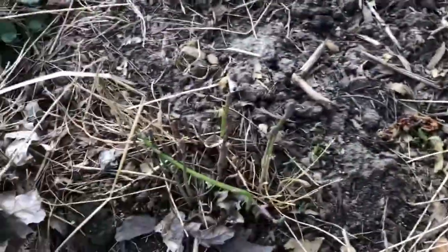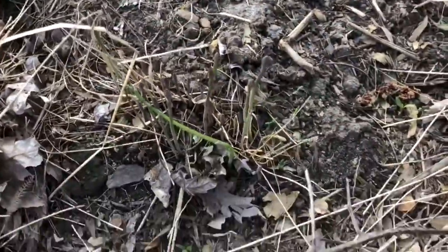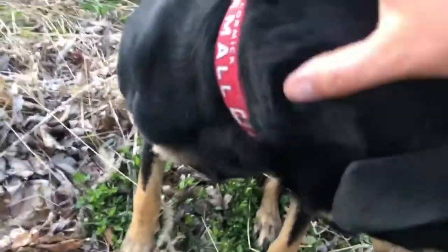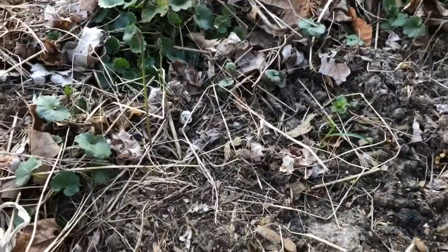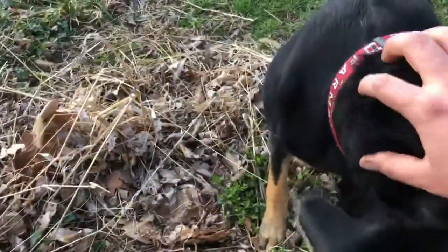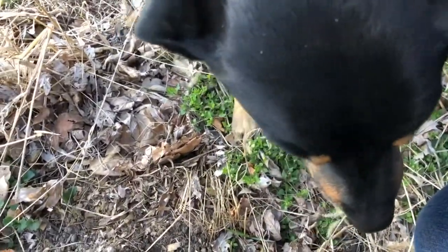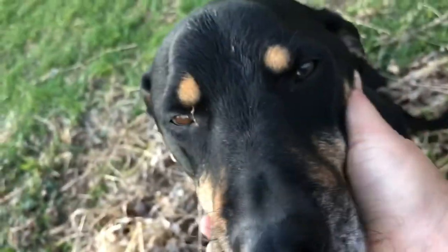My asparagus that I planted from seed last year survived — I didn't think it would — and then all of a sudden, in true asparagus fashion, it just randomly appeared. Now Raisin is trying to eat it. I thought I only had one clump, now I have four. I'm not a huge fan of asparagus but you never know, we could enjoy it.